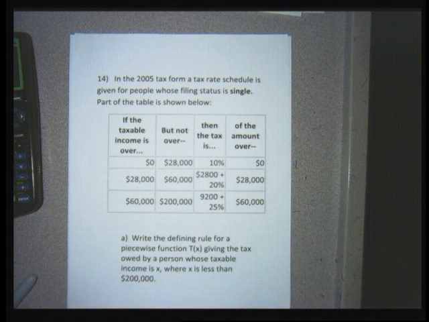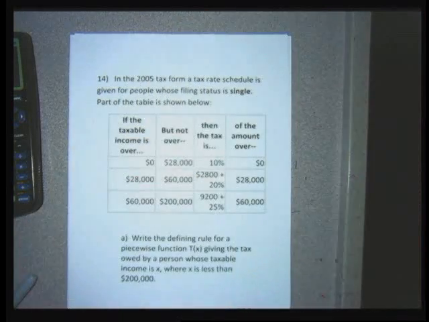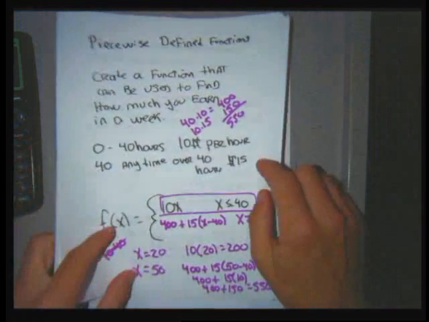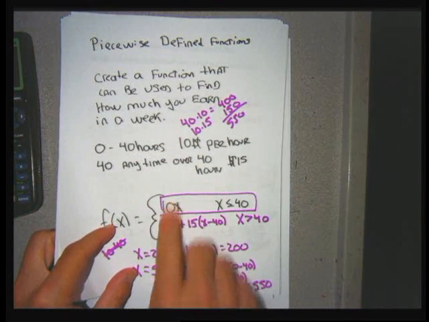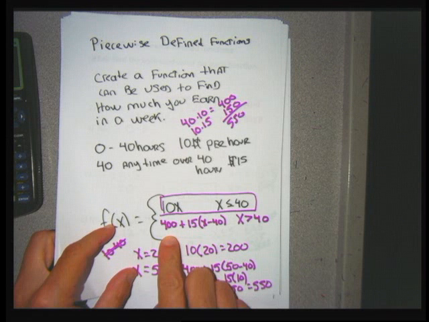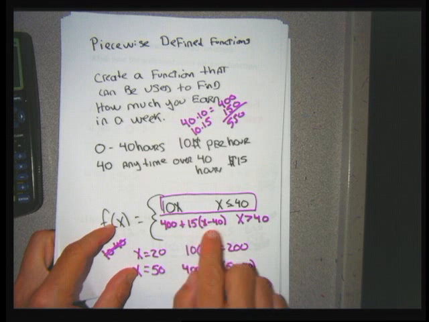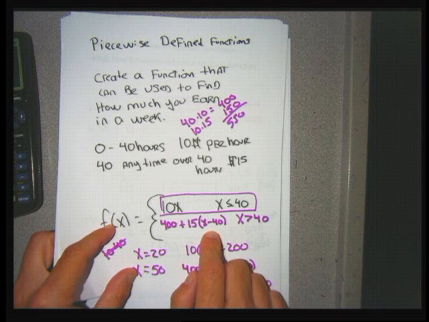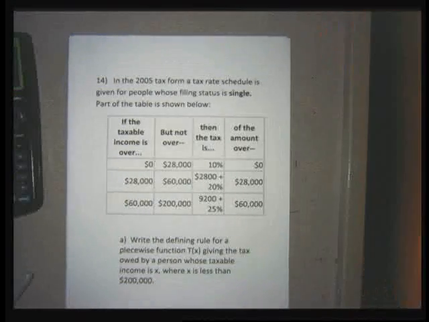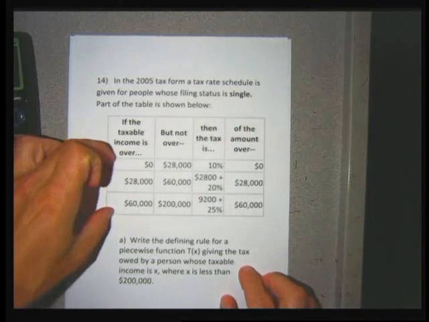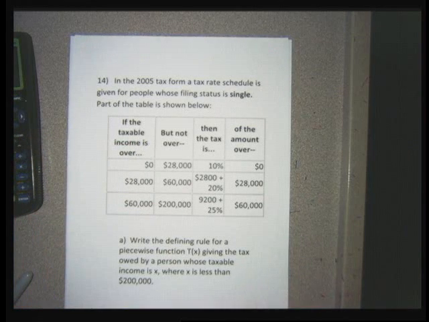The word problem says make up a function to model this situation, and believe it or not, that function is going to be remarkably similar to the function that I created for pay right at the beginning of class, where it's going to have multiple levels, and the levels that aren't the first level, there's going to be a subtraction in the function to figure out your taxes. So this particular function to figure out the taxes of somebody that makes between $0 and $200,000 has to have 3 levels, because there's 3 different tax rates.